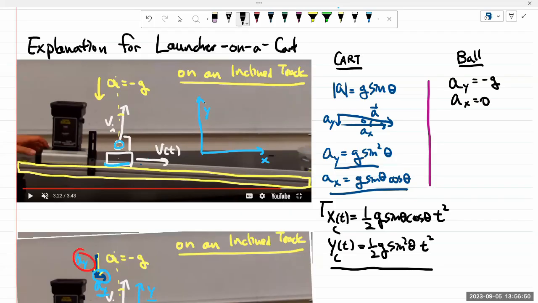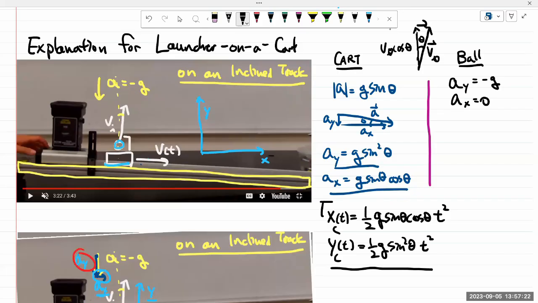The thing that I have to take care of is, let me draw it here first. This is going to be my initial velocity vector. It'll have a vertical component and a horizontal component. Once you track the angles through, this should be the same angle theta as the angle of the track. So the vertical component will be V_i cosine theta, and let me just call this V naught.